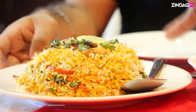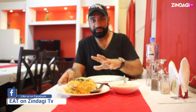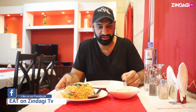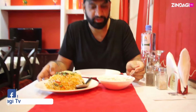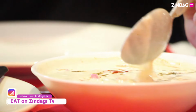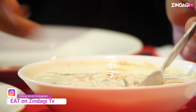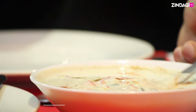Aise ek serving aise hoti hai? Yes. Customer ke liye. So when you order, this is like one portion. And ye saath mein vegetable raita. Vegetable raita. And you know, biryani has to go with a raita. Raita is basically yogurt, and then they put in the cucumbers and the onion and tomatoes and all that. Loon mirch, meaning salt and the chili and all. And that's how you get it.